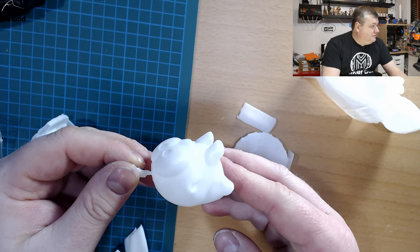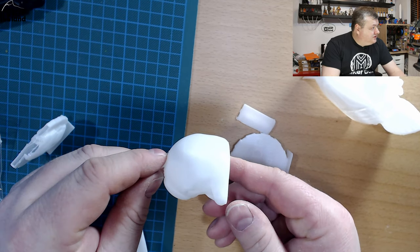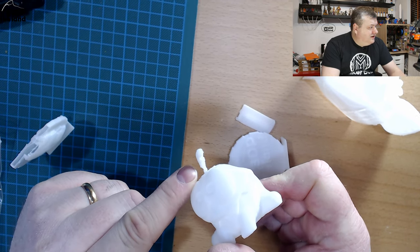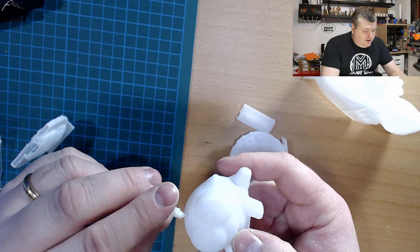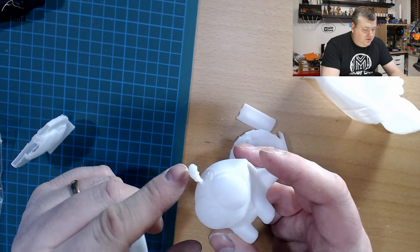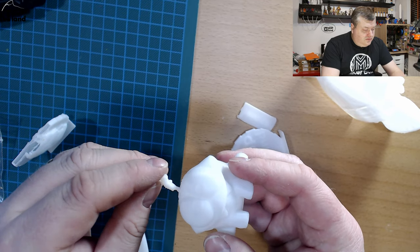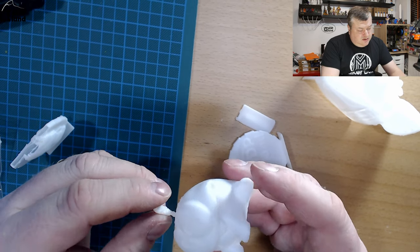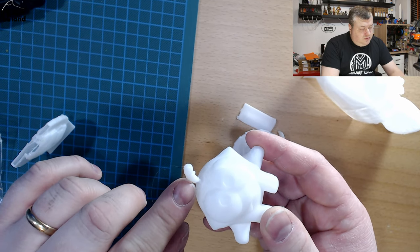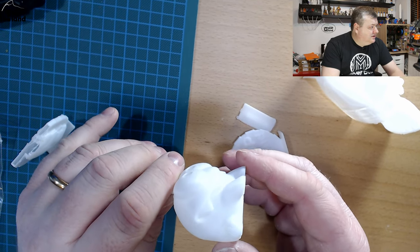Then I printed the Omnom model by Tessa, and the lower part of it was really smooth and really nice looking. But here's the evidence of no part cooling — this top part here melted quite a bit. The part cooling was off, and it's difficult to print very narrow prints like this with no part cooling. But if I had slowed down the print, it would probably have been quite nice looking. The lower part of it is really really nice.